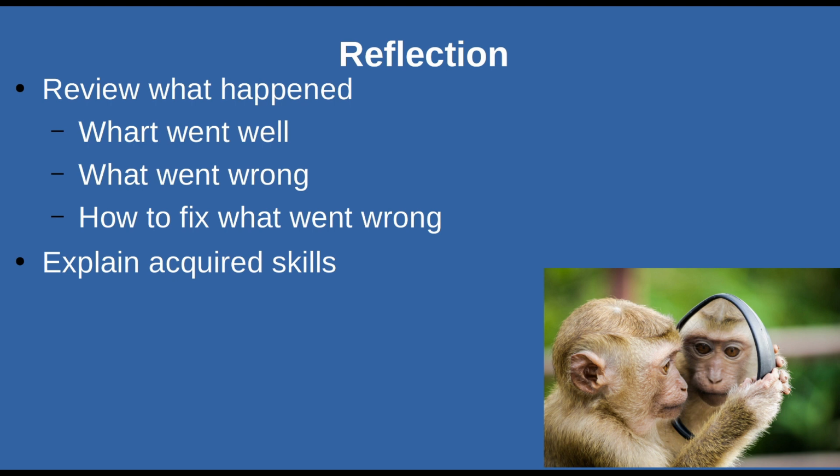So again, what went well is the positive things, the things they did well. Those are like their strengths. What went wrong is dealing with the things that they're not good at, the weaknesses. And then of course, you don't want to just identify weaknesses. You want them to develop a plan for overcoming those weaknesses. And that's where looking at how to fix what went wrong can be so powerful. So that is how we deal with that when we're trying to review what happened.